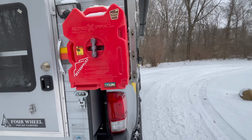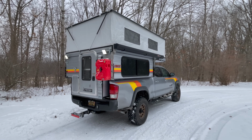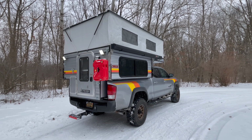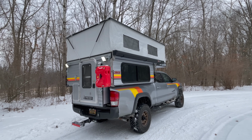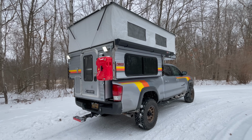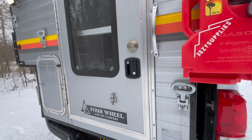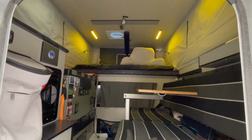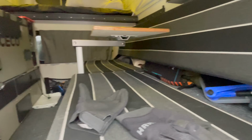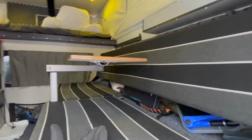This is a Fleet model, 4 Wheel Camper, 4 Wheel pop-up campers based in California. This is designed for the smaller mid-sized trucks like a Tacoma. Weight-wise, nothing's really specifically designed for the Tacoma besides the Project M, which is more of a bare bones version, which is a good option for some people. Look into that one. But the Fleet model I have here, you can get it as a Fleet shell, which comes from the factory with basically nothing in it other than that bed up top. I could be a little wrong about that, but as far as I remember, a Fleet shell is just an empty shell. You might have like a USB outlet or something, but it's just that bed over the top. And then you can build this out however you want, which is a super cool option.